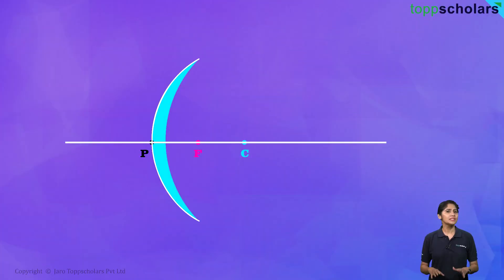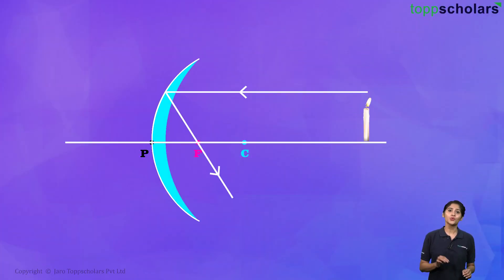So to figure out where the image forms, we need to figure out where all the rays are going to intersect. So it's enough if we just draw two rays of light. And the image of this point is going to be at this point over here. So we will find an image over here.